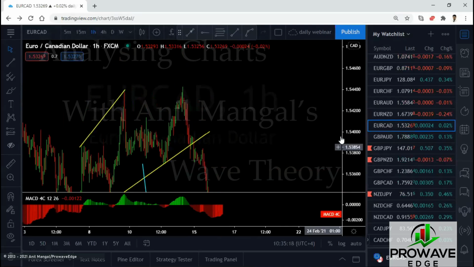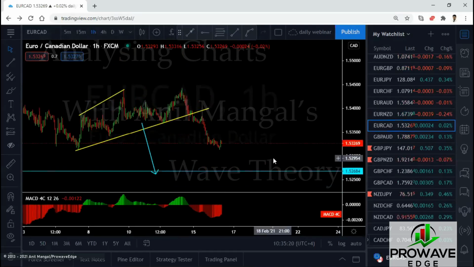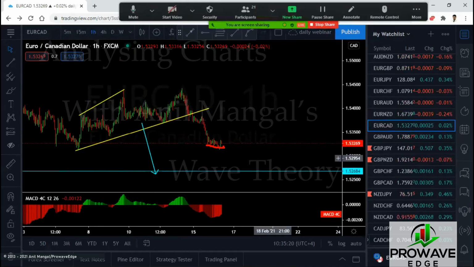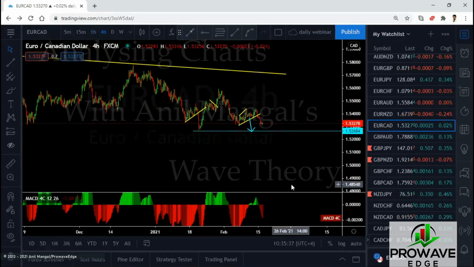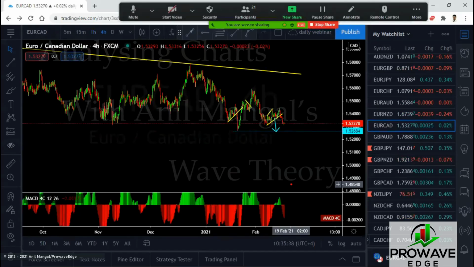EuroCAD, sell setup, you're getting consolidation here. So this is still a sell. You're getting a consolidation. We will tag this line. See? We thought this one would drop and tag it, but then they went back and they still came down. It's just making a more complex pattern. So you have a sell setup there. Let's go back to the 4 hours, why we want that line to be tagged. I think it's pretty clear. We'll expect them to tag this line and then go back up.